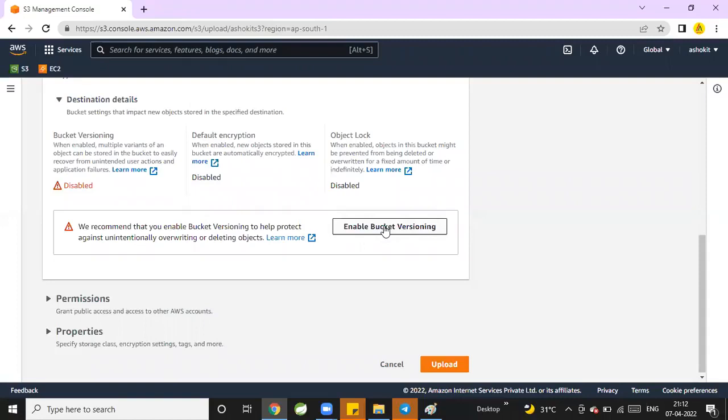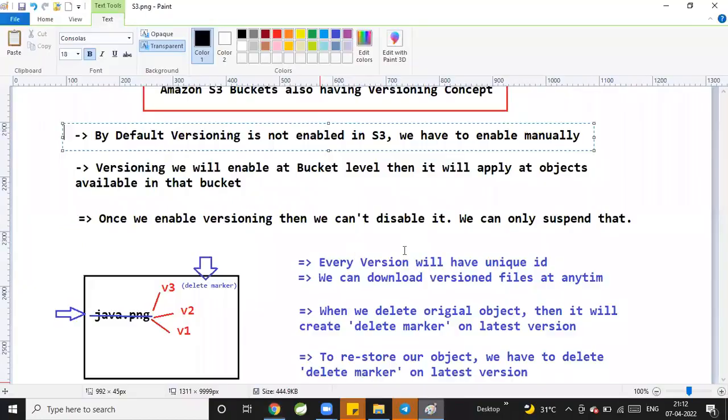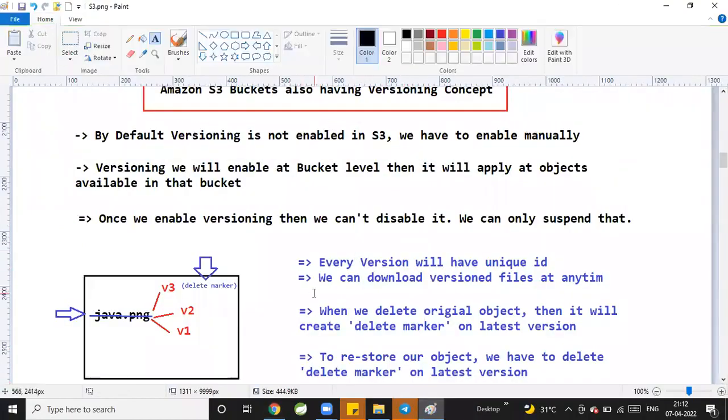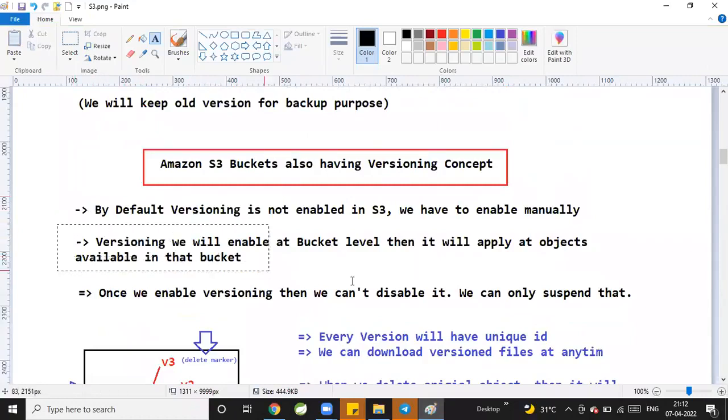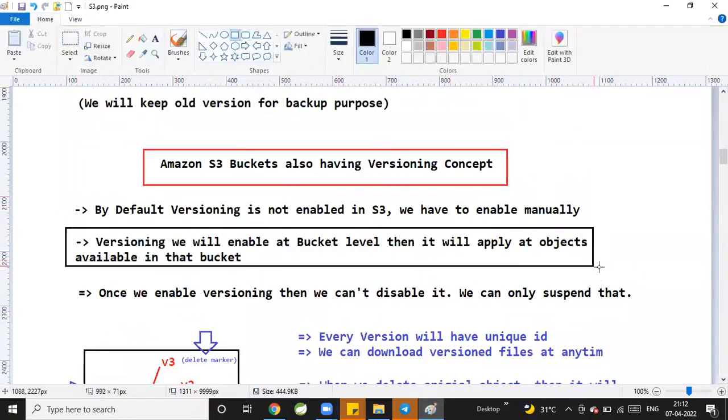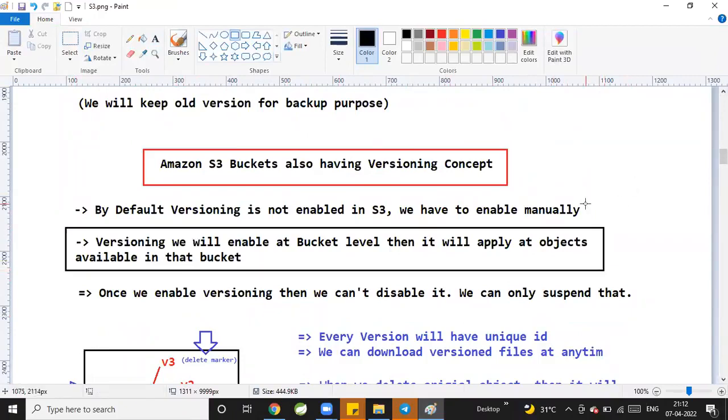Versioning, will we enable it for the object, or for the bucket? It's for the bucket, but it is automatically applied to the objects in it. Can you read this point, guys? Versioning will be available at the bucket level, then it will apply to the objects in that bucket.